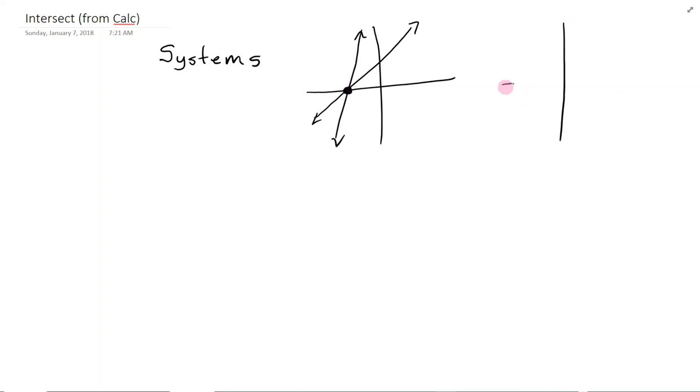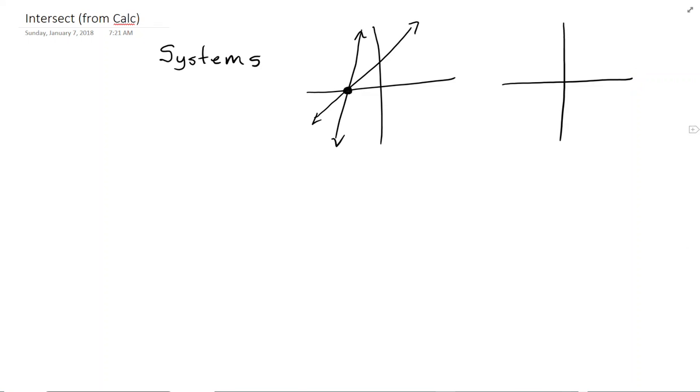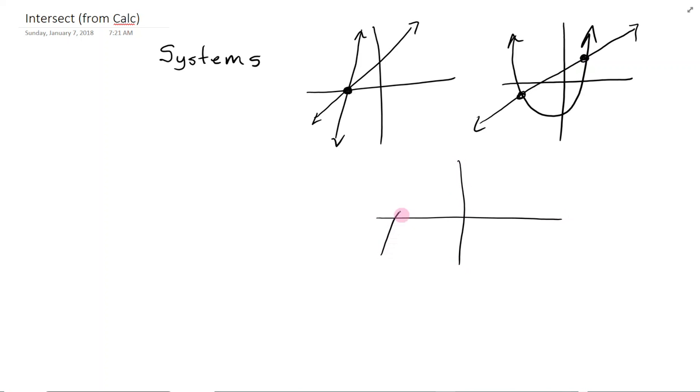Let me mention also that sometimes there's more than one point of intersection. Not when you're dealing with linear functions, but suppose you have a quadratic function and a linear function, then you would see, whether you do it algebraically or graphically, that there are 2 points of intersection. There is even a possibility that you could have a third-degree polynomial function, and suppose we took this horizontal line, it would have 3 points of intersection.